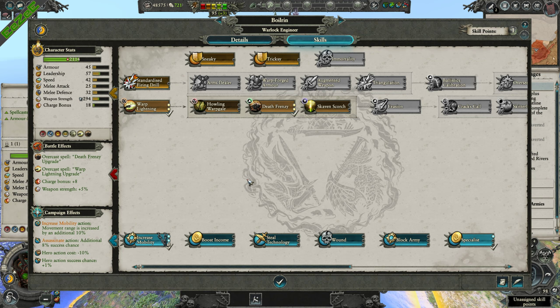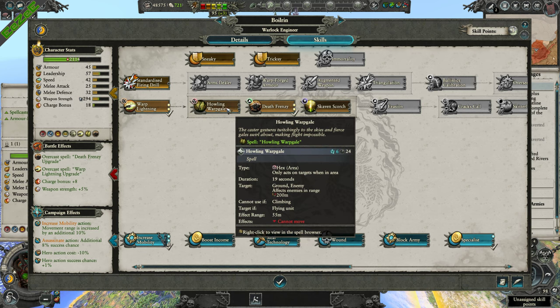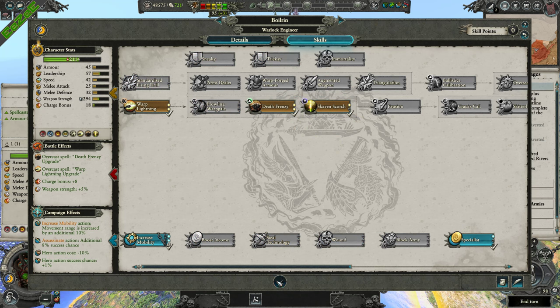Another victory. Over here, though, what are we going to do here? Reload time reduction for... Nah, I don't think so. I kind of want to... That's against flyers, if I'm not mistaken. Yeah, Skaven Scorch. Let's do that. Yeah, that sounds like a plan.